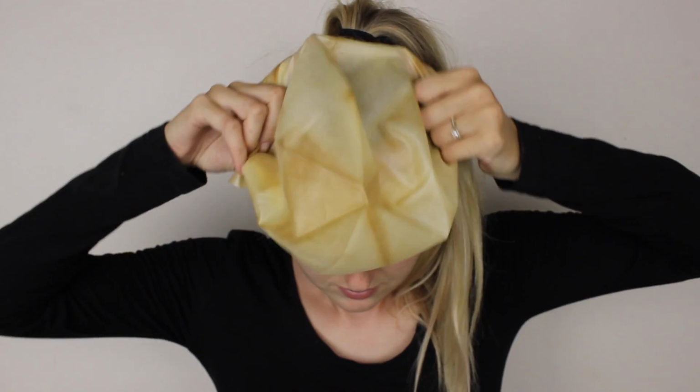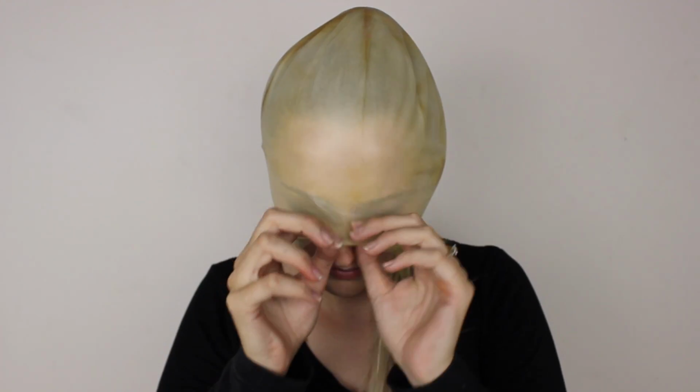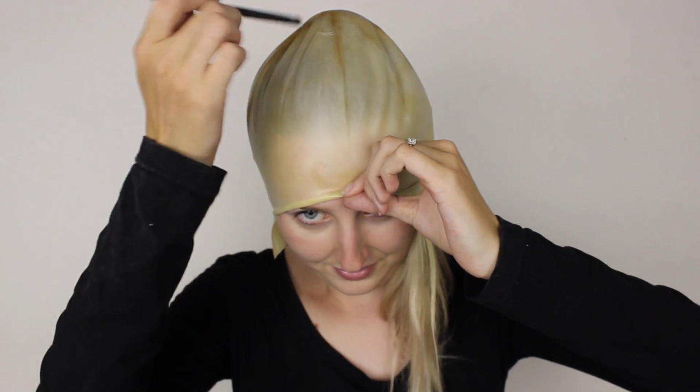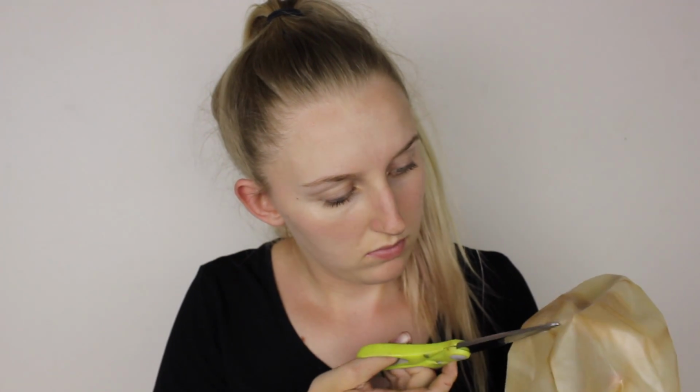First I'm going to take a latex bald cap and I'm going to pop that straight over the top of my ponytail. I've already got it positioned into the spot that I want to keep it in for the whole tutorial. So I'm going to lightly mark out where it's sitting on my head so that I can cut a little hole into the bald cap so I can put my ponytail through.